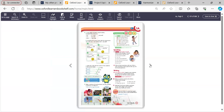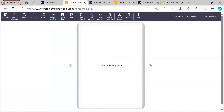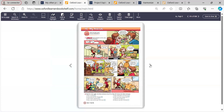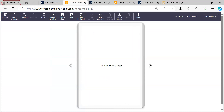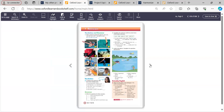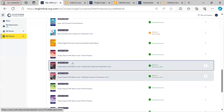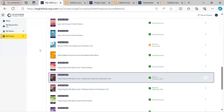Project Explorer is often used in a sort of mainstream English class, whereas Harmonize — the new English Plus — is used in more of an English Plus, more advanced level. So they've got different options for different teaching situations, both in primary and secondary. That's one to check out — that's lower secondary.